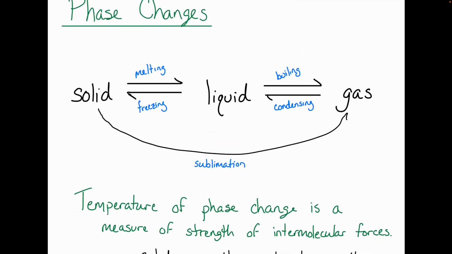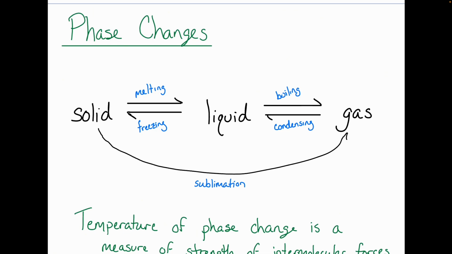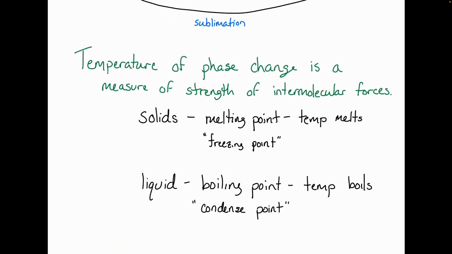Okay, so again, we talked about these phase changes. Why is this relevant to this discussion of intermolecular forces? Because it's a really easy way to measure the strength of those intermolecular forces. Measuring the melting point of a solid is something that you can do in approximately 4 minutes in the lab. Very, very easy to do. And it's a stand-in for just how strong those intermolecular forces are in that molecule. Likewise, if instead we started with a liquid, we could measure its boiling point very easily. And again, it's just a stand-in for how strong those interactions are between neighboring molecules in that substance.